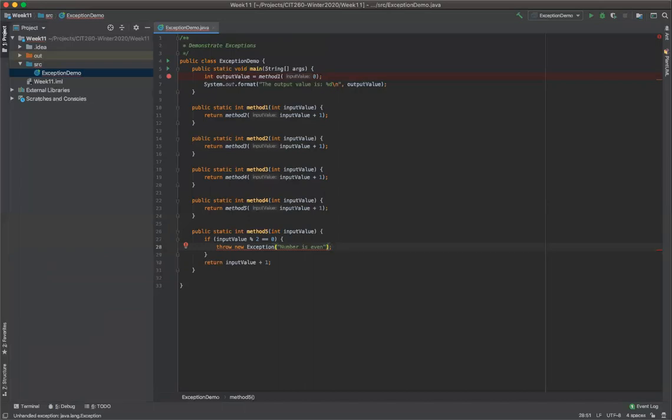And method 5 has no idea who's calling it or why. So it really shouldn't do its own System.out.println unless we're just debugging. Utility methods like this should not be doing any output themselves because they don't know who's calling them and why they're being called. And so the best way to do this is to throw the exception, way better than doing an if check.